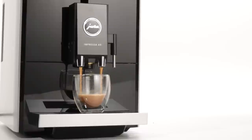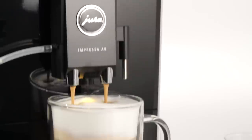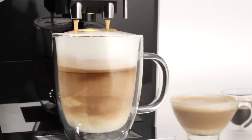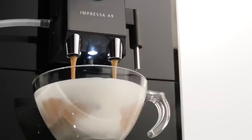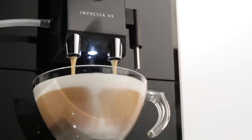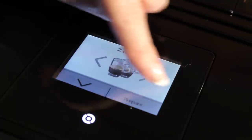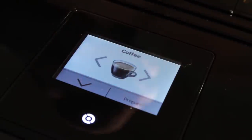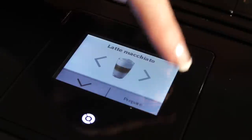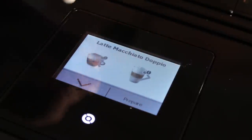Now if you're unfamiliar with what One Touch means, it's a super automatic machine that makes a milk-based espresso drink, like a latte macchiato or cappuccino, with a touch of a single button and without moving your cup. On the A9, instead of buttons, drinks are selected using a color touchscreen display — it's kind of like smartphone control of your own personal cafe, where you or your guests make a drink by pressing a picture of it.